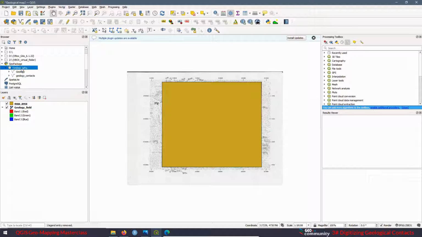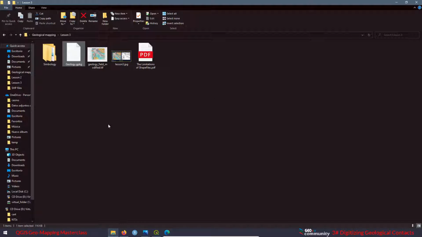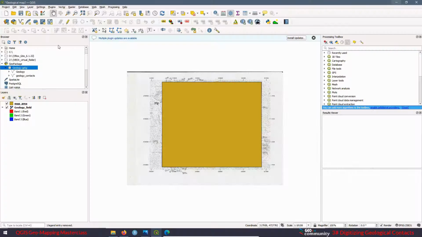But if we go to check this database in our folder, is this database. But for this database, as you can see, we have just one document. Then we have all the information inside this document, but we cannot see the information inside the document. The only way to see the information is using this interface. Here we can see the database, and we can see that we have these two files inside.